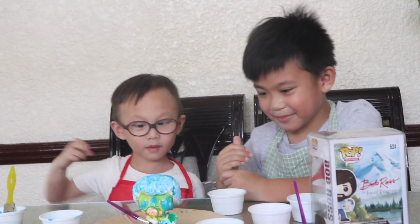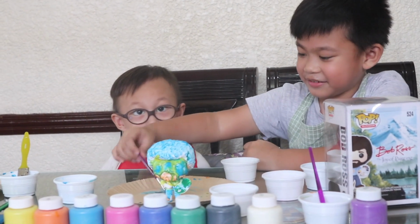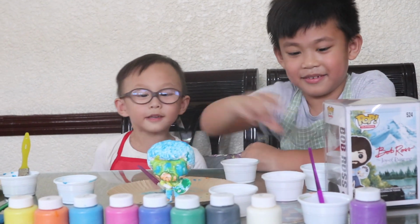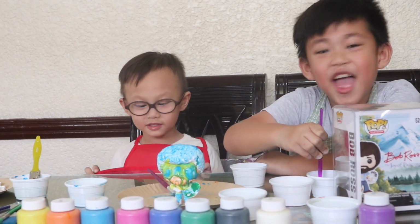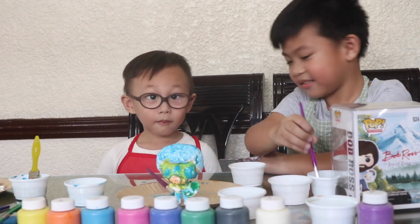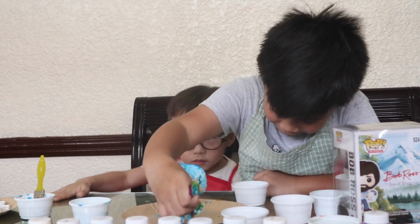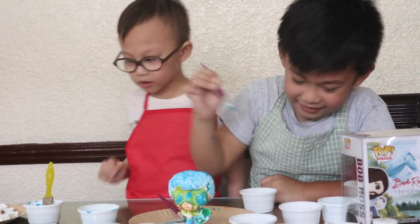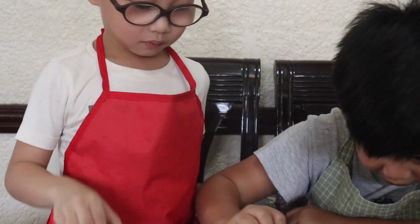Yeah. Look at the shoes of Bob Ross. So deep. Paint more. Okay, now this one. If you want to. I want to know if Bob Ross squats, Dad. I know Bob Ross squats. Paint the other shoes of Bob Ross. You're moving so crazy. Done. So white spots here. Yeah, you do it like this, like that.